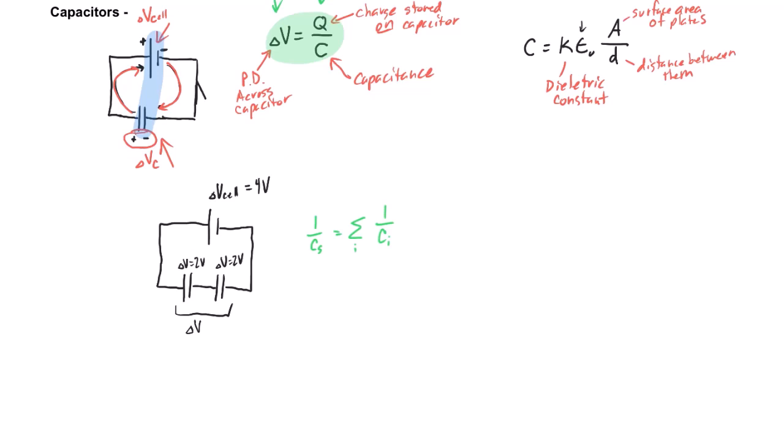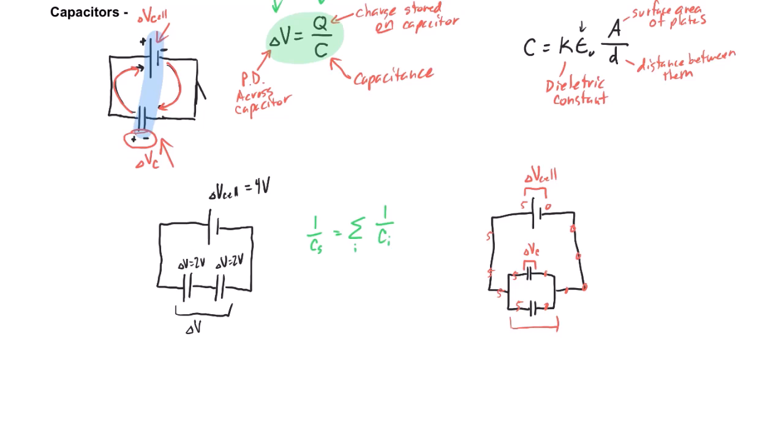Now, of course, the question that follows is, well, what if they are in parallel? Okay, let's see. So we put it in parallel. There we go. Now, remember that the potential difference, whatever we have here, has to be the same as the potential difference across the capacitors once they're fully charged. Notice that, for example, if this was 5 and this was 0, then all of this would be 5. Remember that the potential difference doesn't split, and all of this would have to be 0, which means that each capacitor still has the same potential difference as the cell did.